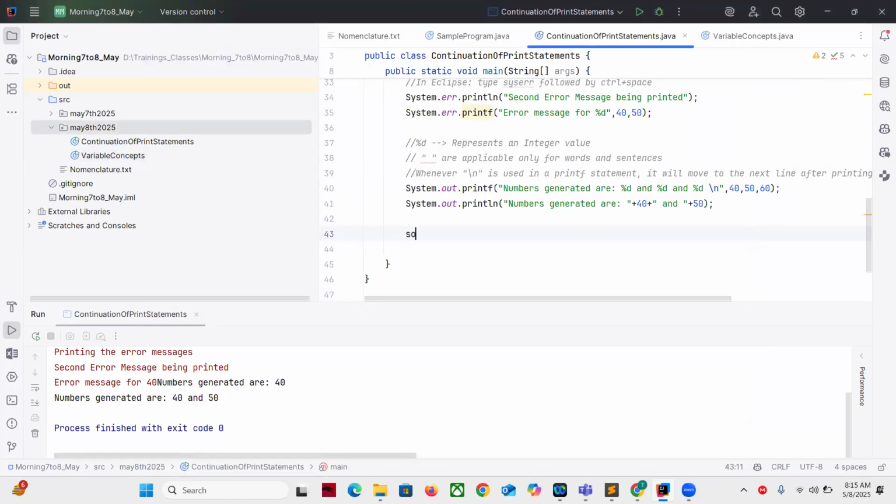If you see in the latest versions of Java now, I will not use this plus symbol in the print statement.